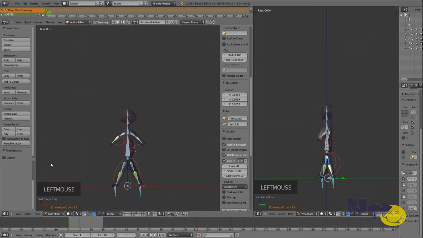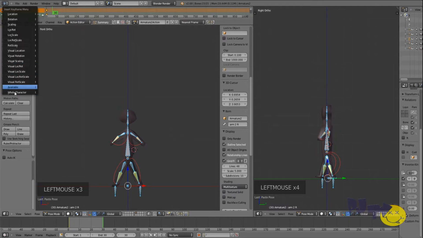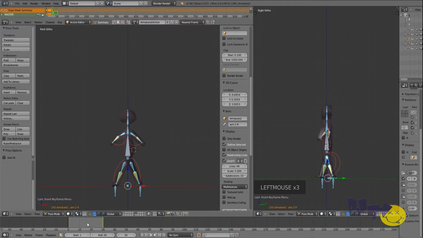Oops, sorry. Copy. 30. Paste. Insert a keyframe. There we go. And we're going to go to 15.